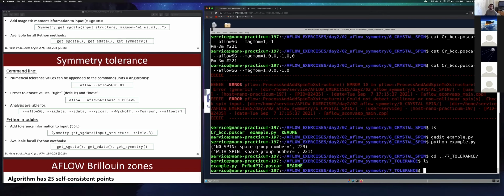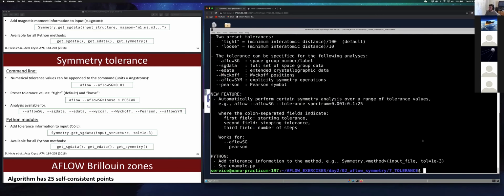So for example, sometimes in experiments, they may say it could be space group X or space group Y, but it's difficult to determine based on maybe the resolution of the experiment. And so actually with this tuning of the tolerance, sometimes you can capture that phenomenon. And again, I think it's related to a question that we had before of using the tolerance threshold to see whether or not we're going to break symmetry or not, for example. So that's where this tolerance value can come into play.